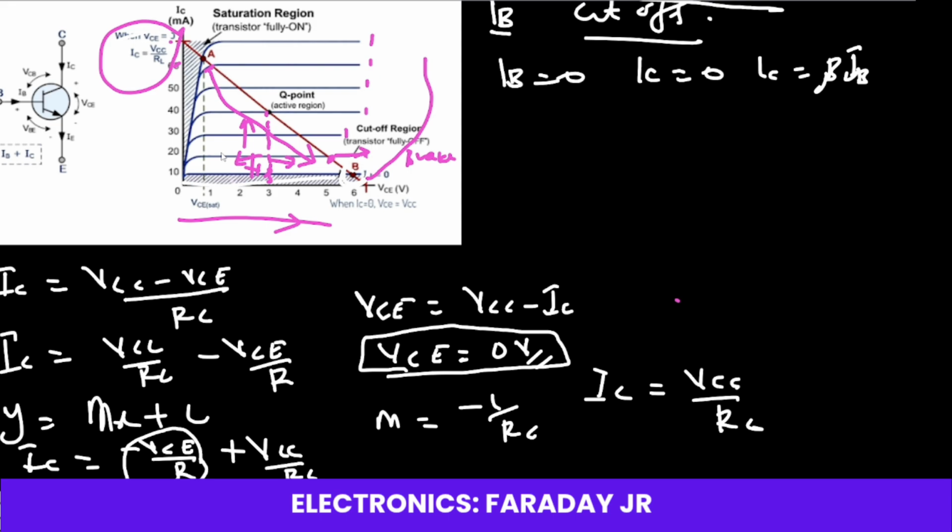Now we also move further to look at the saturation point, where the current has increased to a maximum, which means that the drop across the resistance at the collector section will increase much. And when it increases much, it means that VCE will be equal to 0. And if VCE is equal to 0, then it means that the value of IC is equal to VCC over RC, and that is what we term as the saturation region of operation. It's the region where the transistor is fully on or fully active. So that is basically the concept of transistor operating point.